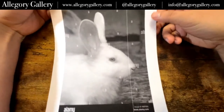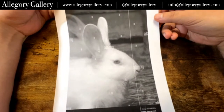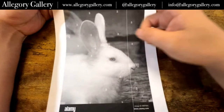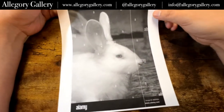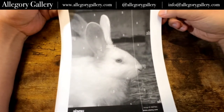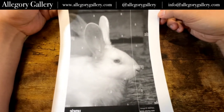All right. So we're going to make a rabbit. This is an image I found off the internet, one you can buy and use as licensable. I'm not going to use it in anything, because I don't want to violate the copyright of the license owner. However, I am going to use it for my own reference, just looking at it.